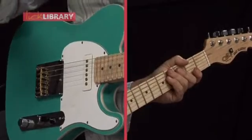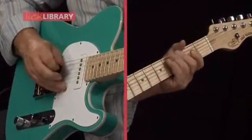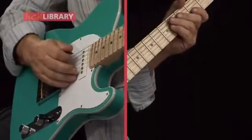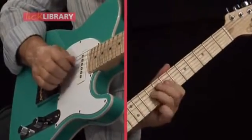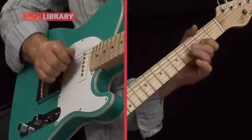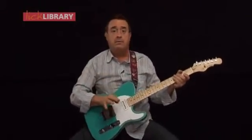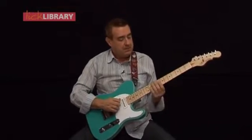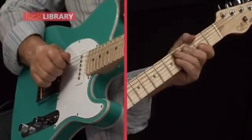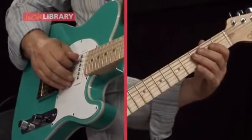Now we answer the first phrase. We'll call that a call, and we'll call the answer to that the response. So we have a call and response, an old rock and roll blues trick. So, second lick. Oh no, we got to go down here first. We're going to go back to the second position for the second lick and finish it like this.